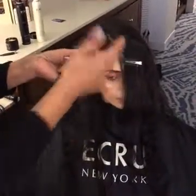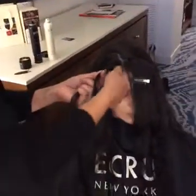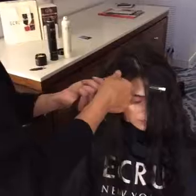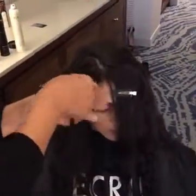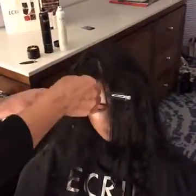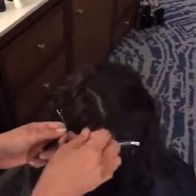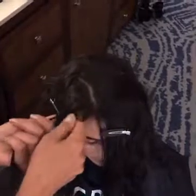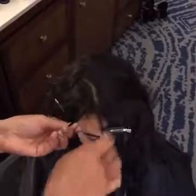So these are going to be small, and you could do different things. Because of the curls that I created in her hair, I want to do rope twists, but you could do braids or anything, or you could do different things altogether. It's up to you and your creativity. So we want to wrap both strands going in one direction. So if I'm wrapping to my left, and then I'm going to fold over to my right. So you always wrap the hair in the opposite direction of where you want it to fold. Just twist each time you go around.